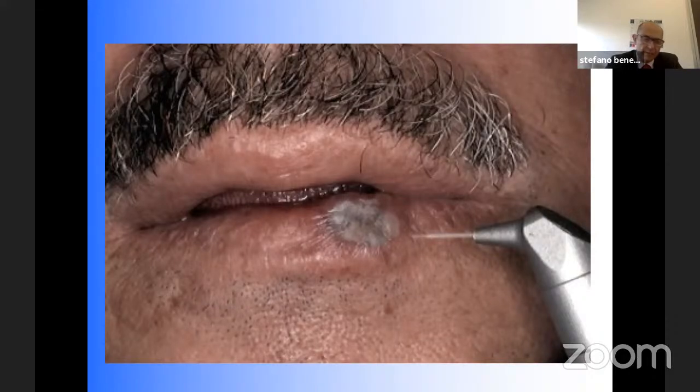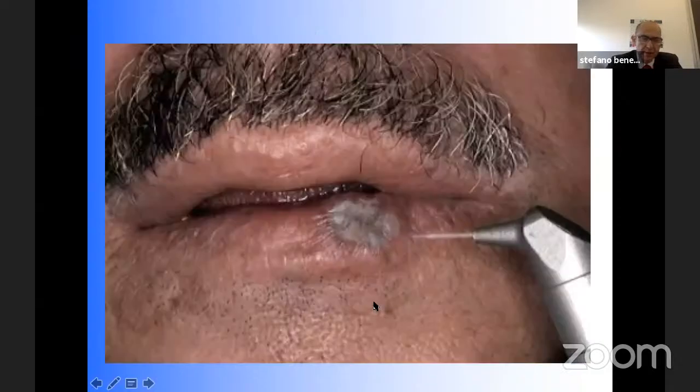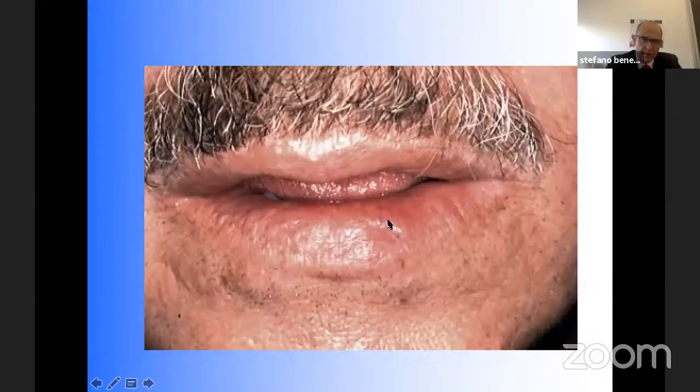And this is something I think very peculiar, and it's something that we cannot achieve with the surgical techniques. When I have to do this kind of surgery, I can use my scalpel, but for sure, I will have severe bleeding due to the high content of hemoglobin in this lesion. For sure, I have to suture this area, and I can have scars in a very critical, visible area. With our laser, we can coagulate the blood, hemoglobin, in the lesion in a few seconds without any contraindication, and this is the result.